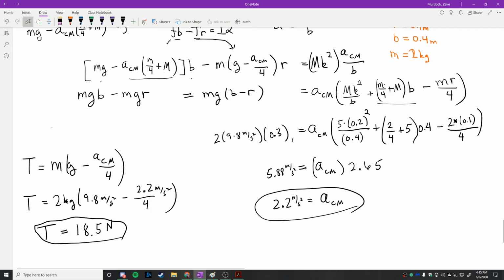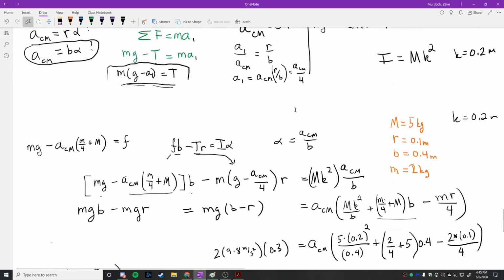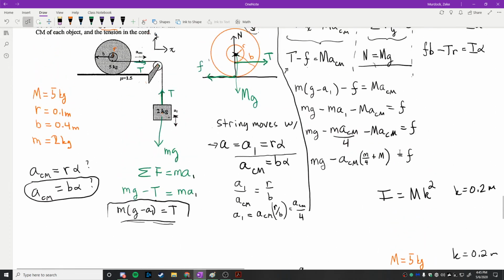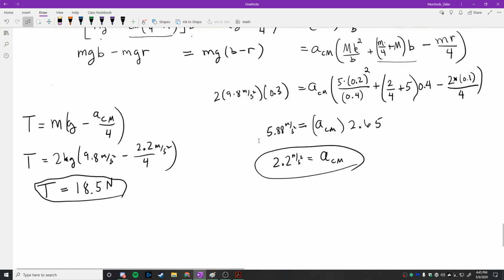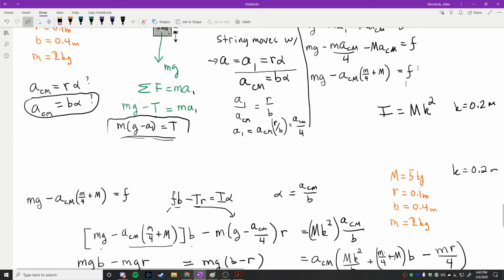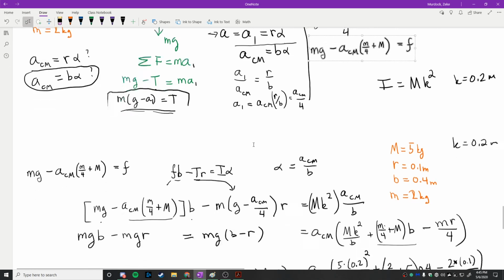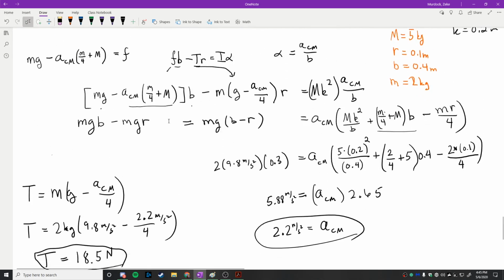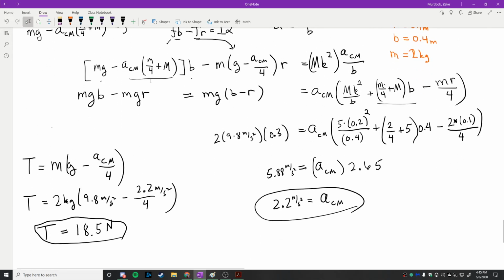And if we wanted to solve for the friction force, I guess we would use that equation. We're getting a little delay here. I don't know if this file's getting too big or not. And yeah, we could use this equation here to solve for the friction, right? Which actually shows up again right there. Let's leave that on the screen. So if we do that, so that's our friction force.